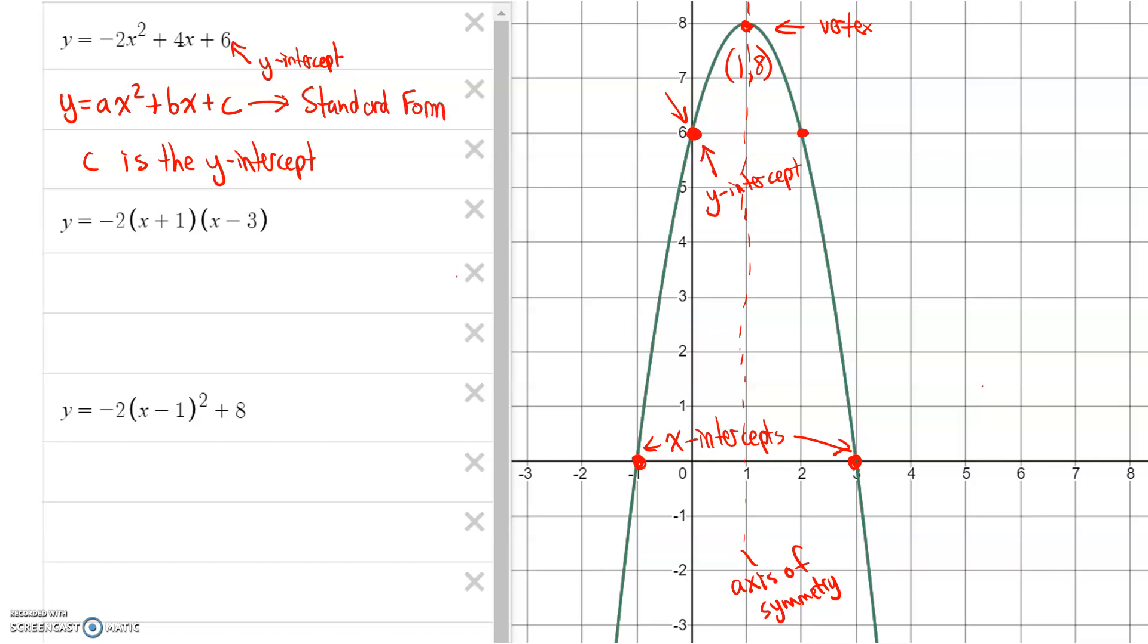Let's look at the second equation that we have now. We have y = -2(x + 1)(x - 3). And notice there's a connection between this 1 and this 3, because the x-intercepts are negative 1 and positive 3. In fact, the x-intercepts are the opposite sign of these. Not plus 1, it's minus 1. And not minus 3, it's plus 3.